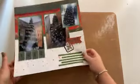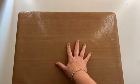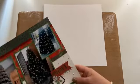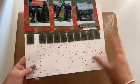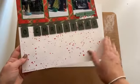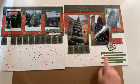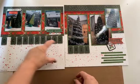So I'm going to show you how I did this splattering technique, and it's not too difficult at all. You're going to want your all-purpose mat down. I've got my base of my cardstock here. Now, knowing that most of this area was going to be filled at the top, I did only splatter the bottom of my base pages. The reason why this particular technique is so fun is that this layout didn't have anything else down here through the bottom. I've obviously added my journal strips here, but this would have just been very bare and plain. Now, of course, you could have added extra photos along here if you wanted to, but I was showing you how to do the shimmer brush splattering technique.